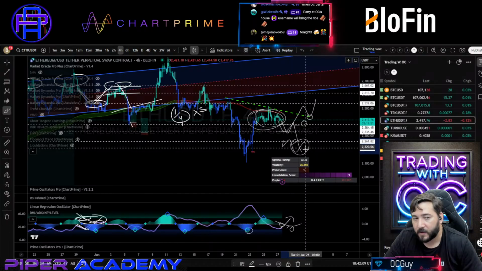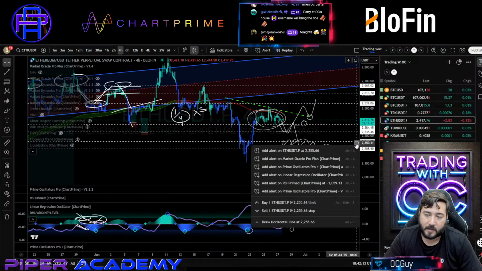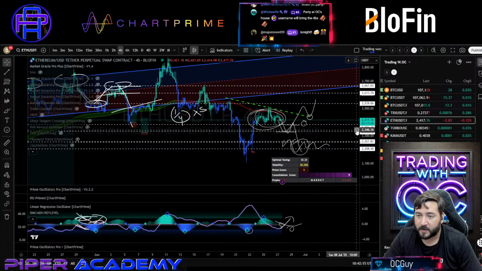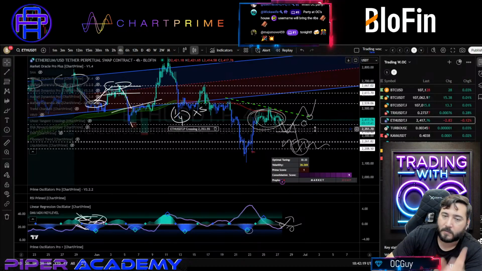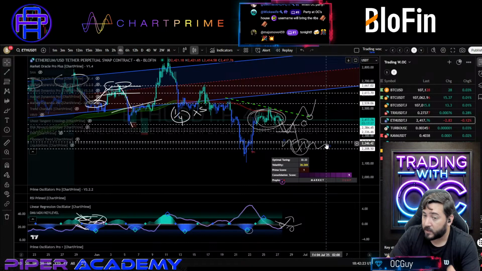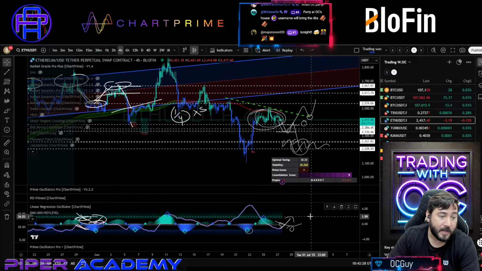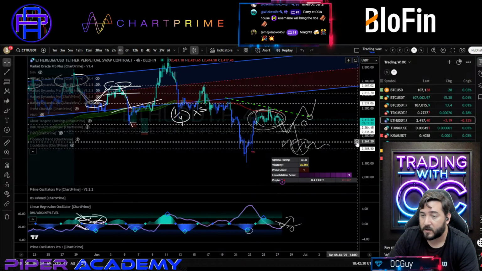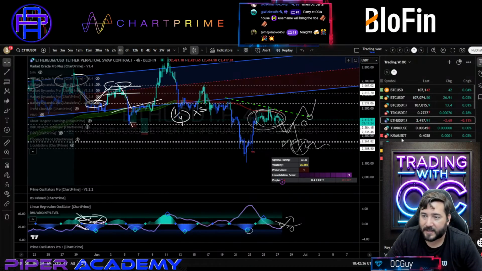So next area of support that we're looking into, 2,255. So right again, testing the waters to see what happens on Ethereum at 2,353, and then a possible entry where I'm going to be looking for a flip of the ribbon or a peak performance in our linear regression oscillator at 2,255. So there we go, guys. Let's see what else we have.